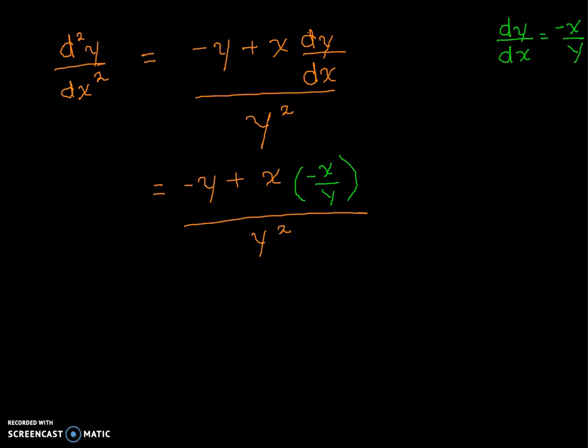And from here, I'm going to apply PEMDAS. Multiply before you add. In this case, if I multiply straight across, I'm going to get x times negative x, which is negative x squared, over y times 1, which is y. Everything else, again, bring over. I'm not going to write the plus and negative, so it's just minus over y squared. So I have negative y minus x squared over y squared.